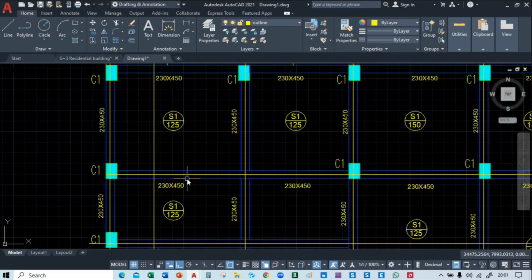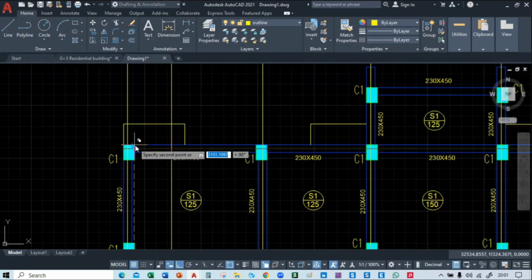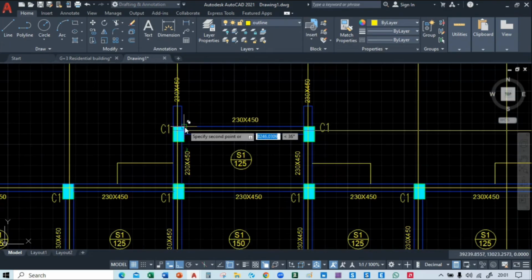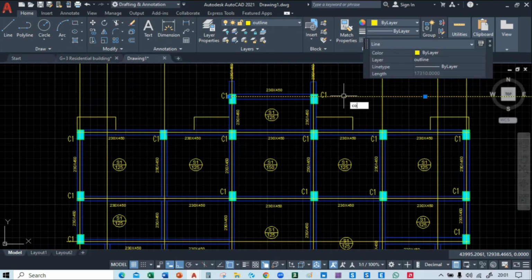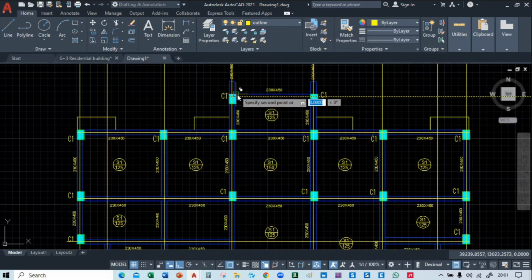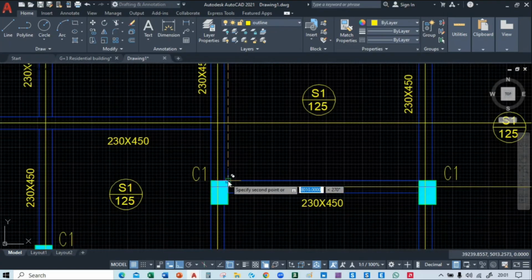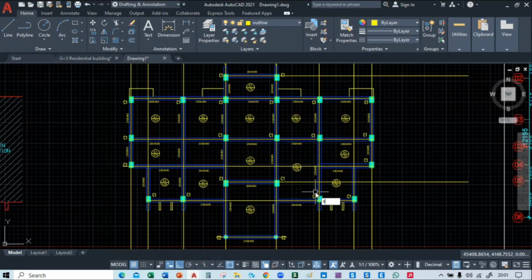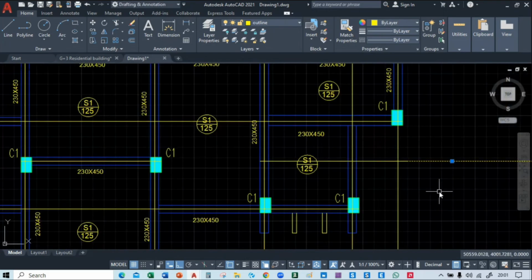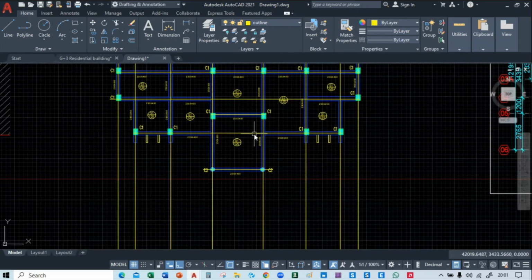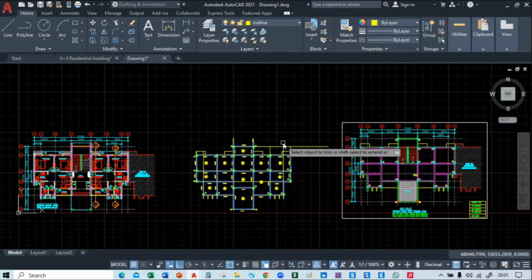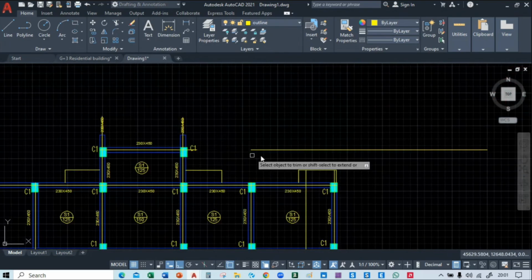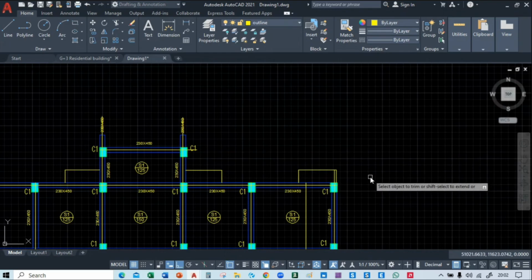Okay, I think there will be some problem. You can place here, in here also. Okay, and you have to copy this at this location also. You can trim this. Okay, and you can trim this line at this location. You can trim from here to here. Okay, and like this, and this one, and this one, and this one here.